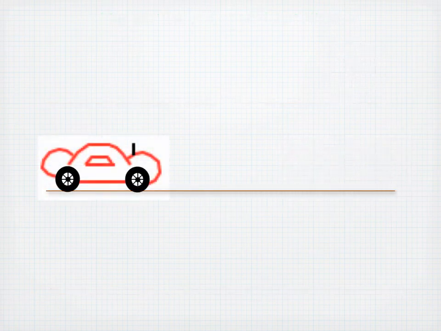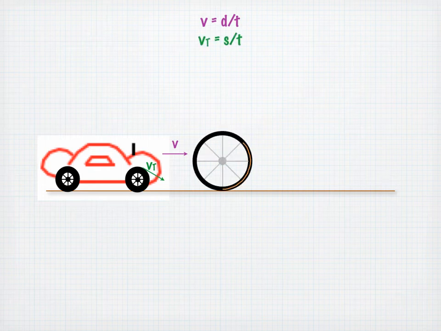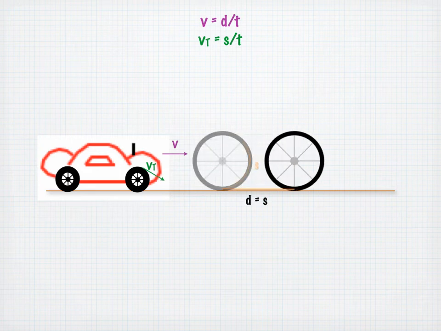When the tires of a car are rolling without slipping, there's a direct relationship between the tangential speed of the edge of the rotating tire and the linear speed of the car. The linear speed of the car is equal to the distance that it travels over the time it takes to travel that distance. The tangential speed of a wheel is equal to the arc length that it rotates through over time. If the motion of the wheel is rolling motion with no slipping, then when it rotates through the arc length s, the linear distance it has traveled is also equal to s. The linear distance the car has traveled is equal to the linear distance the wheel has traveled.